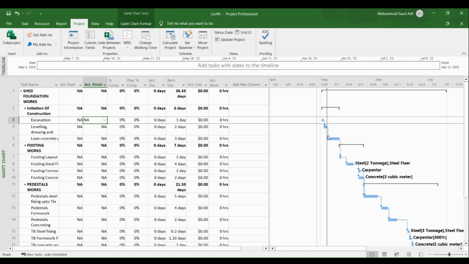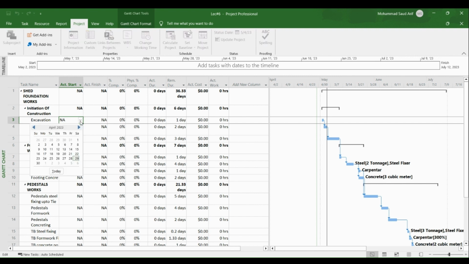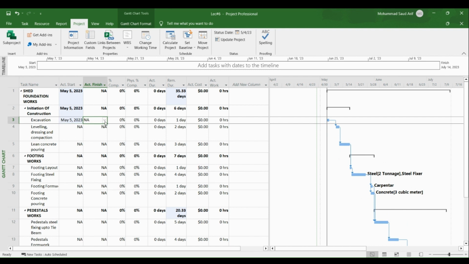Now is the part of updating the actual start and actual finish. First, the work has actually been completed.